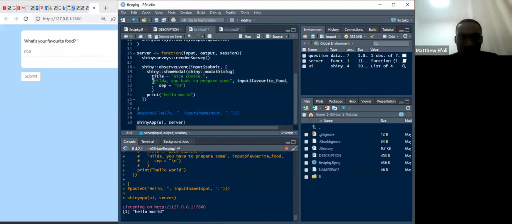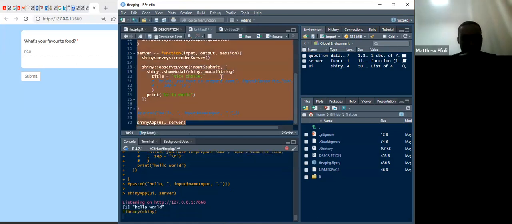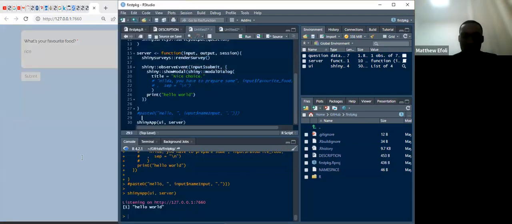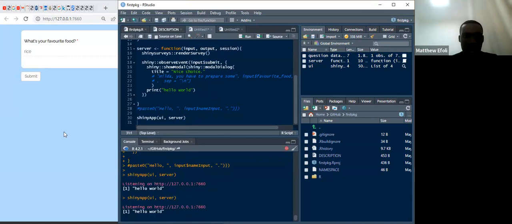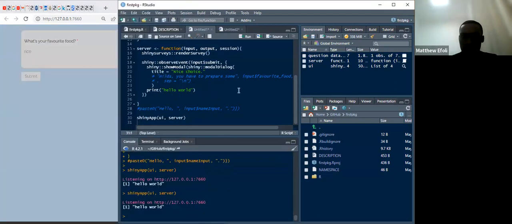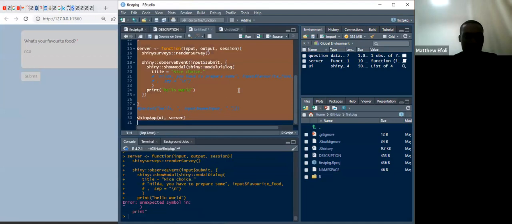So let's get all of this out. Control-Shift-C, and let's wipe this out and see if it works. Control-A, Control-Enter. Oh, I didn't stop this, so I most likely get an error. Oh, it's this one, and I think everything's fine. Okay, nice. Submit. Okay, that's because it didn't stop the last time. So Control-A, Control-Enter. Print. Okay.